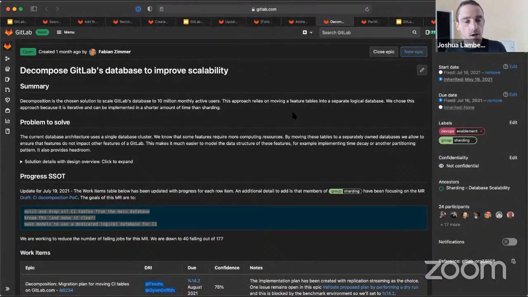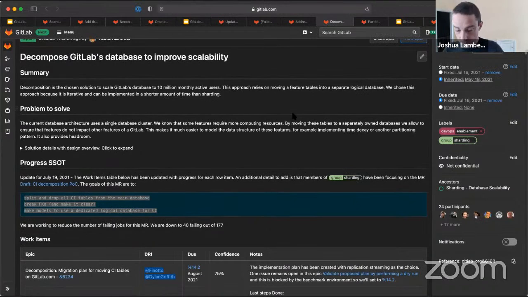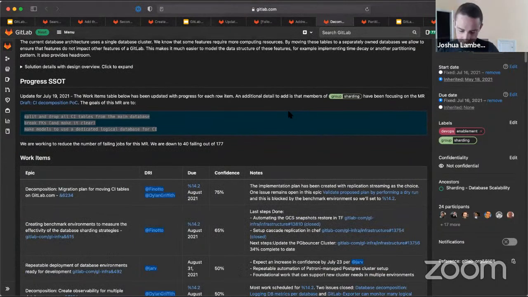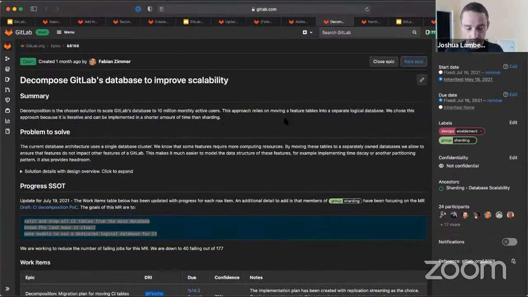From there, we are also working to continue to, again, scale GitLab's database. In this case, we are doing that by taking all of our CI content and shifting that to a new database. For self-managed, this won't introduce extra complexity, but for people who need it, you can optionally have that secondary CI database running on a separate database infrastructure and give you significantly more headroom in case you are in danger of running out of how large of instances you can potentially vertically scale your primary. So this will help give some extra headroom for folks.